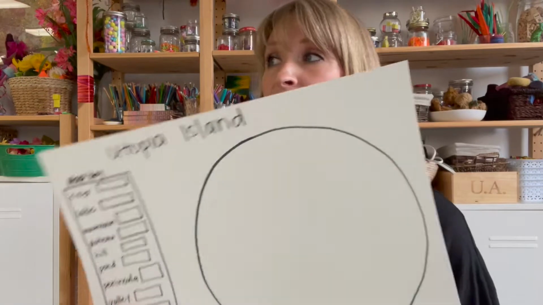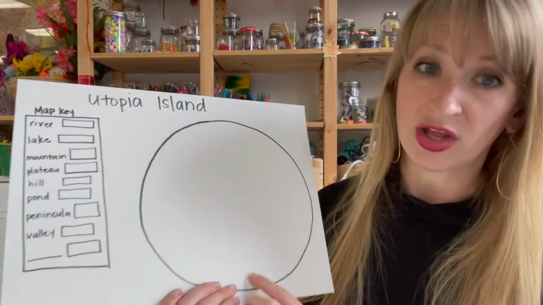As we're designing this map, we are going to design it from a bird's eye point of view. A bird's eye perspective is as if you're a bird flying over the top and looking down. Oftentimes when we do drawings, we're drawing it as if we're looking directly straight at it. So if you were to draw a house, you would probably see the windows and the doors, maybe the curtains inside the house. But if you're doing it from a bird's eye perspective, you're looking as if you're a bird looking down on top of the house. And so you probably will only see the roof. You wouldn't see the door, you wouldn't see the windows, especially if you were flying directly above it. So this map key is going to help us identify all the landforms we put on our map.